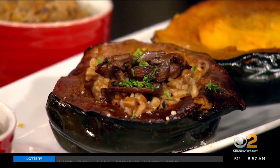The trick with the farro, I call it a cacio e pepe farro. So what I did was add some crushed black pepper, some sea salt, and tons of cheese, and throw mushrooms in it if you want or not.